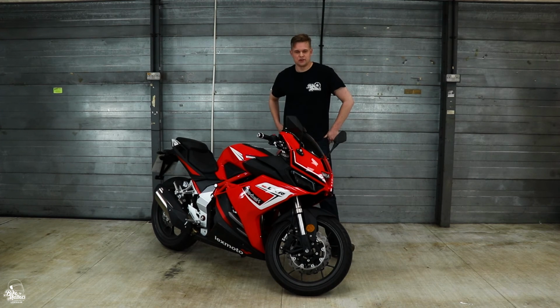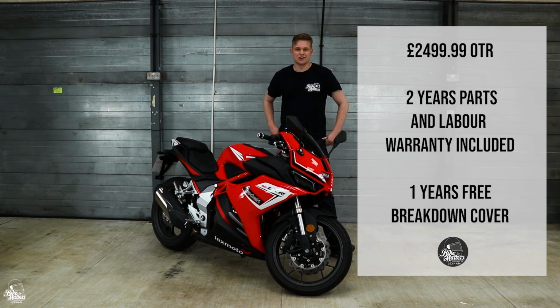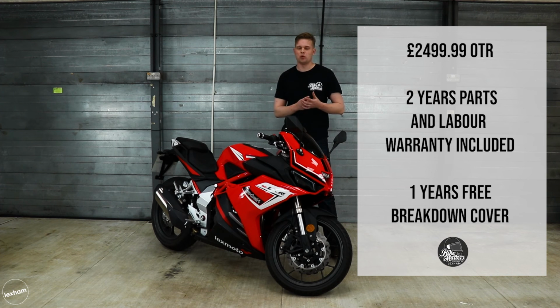So the last couple of bits really on the bike, before we go and take it out on the road and let you know what it's like to ride. The bike itself, of course, as I say, from brand new, £2,499.99, which on its own is amazing. But then you think on top of that, Lexmoto give you 2 years parts and labour warranty. So for the 2 years, you've got it. If you're 17 going to 19, you're sorted. And then you've also got a year's free breakdown cover provided through Lexmoto.